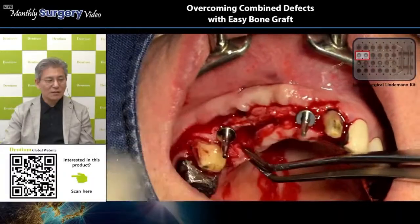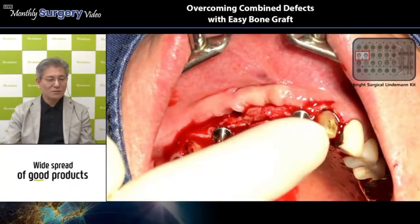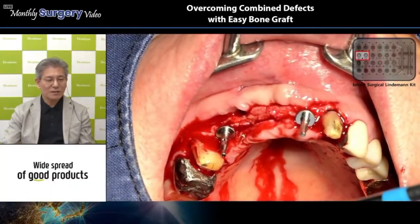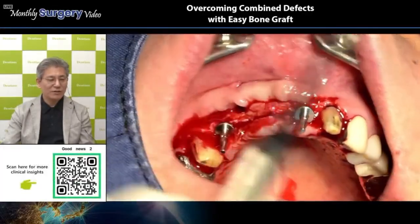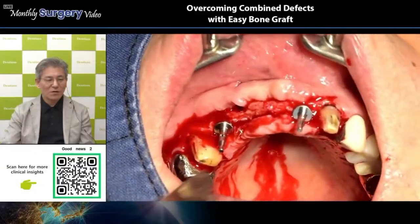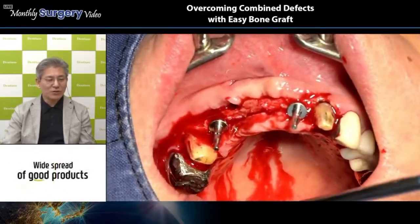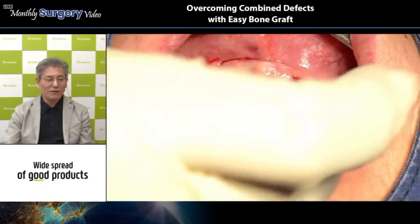Okay. Place the parallel pins here, 2 parallel pins, checking the path, angulation, and distance from the neighboring teeth. All of the 3-dimensional position was evaluated in this step, right?